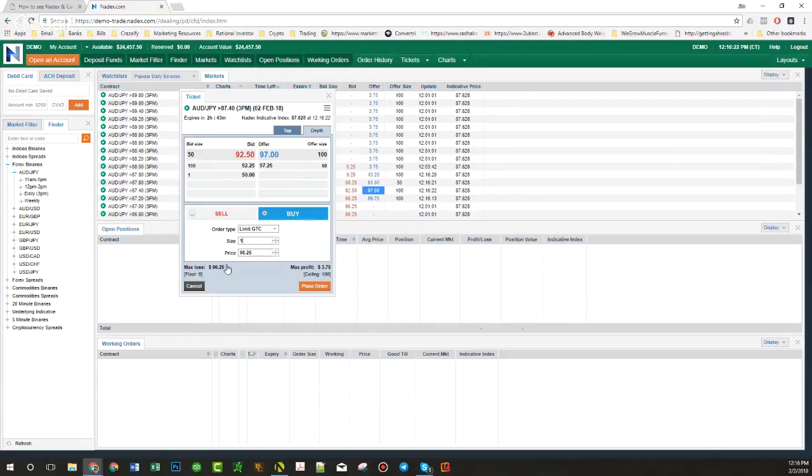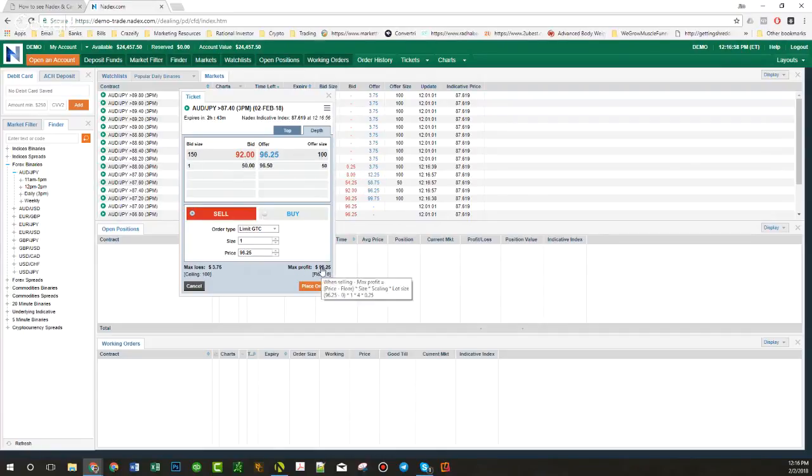Okay? On the opposite side of that, if I go to the sell side, there is a very, very small chance that price will be below $87.40. And that's because of this pricing. So on the sell side, I'm willing to only risk $3.75, but my profit is $96.25. So on the sell side, in this case, when the numbers are really high like this, that's good for us. We're only going to put in a little bit of money for a lot of ROI.